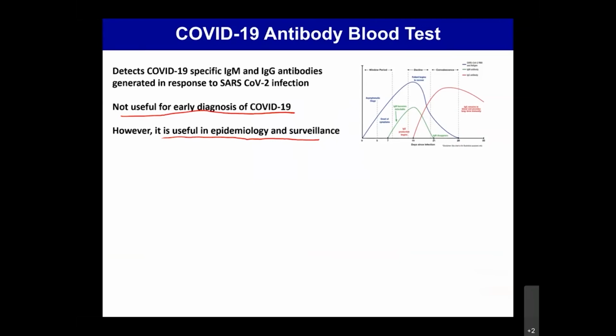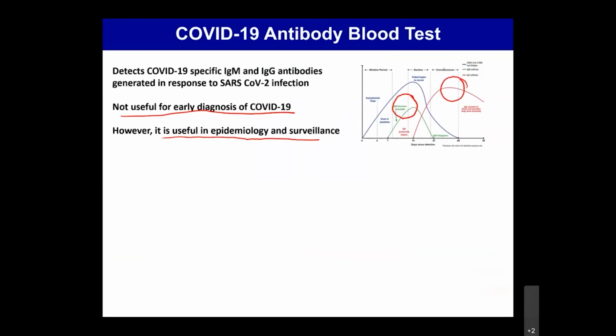And also, oftentimes, it is said that if you find these antibodies, then perhaps the person has already gone through this disease and developed immunity, and hence can go back to work. You don't need to worry about containment and all that. The way it is done is that there are two antibodies, IgM and IgG. They come at different times. The intent is really to detect these antibodies.